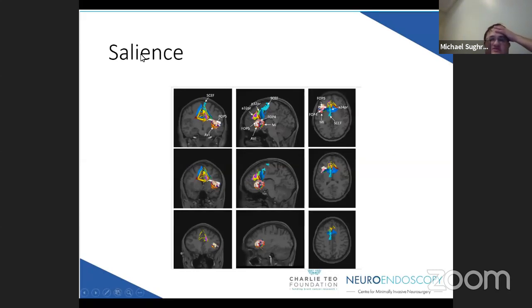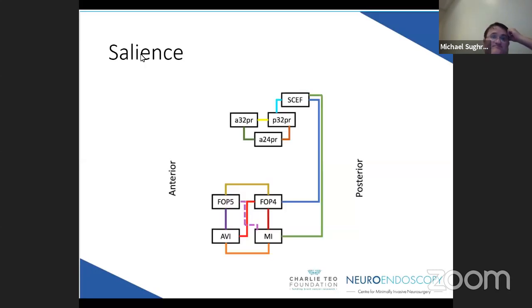Now, the salience network is in charge of taking you from thinking to yourself or daydreaming to active thought. But it's also important for whether you determine to pay attention to pain. In fact, there's data suggesting that people who have fibromyalgia, one of their key problems is an abnormal salience network. We have started a clinic to shut down the salience network of chronic pain patients instead of giving them back surgeries that we don't think are going to help them. So this is obviously becoming a more important topic, and I think we really need to start paying a lot more attention to the salience network.